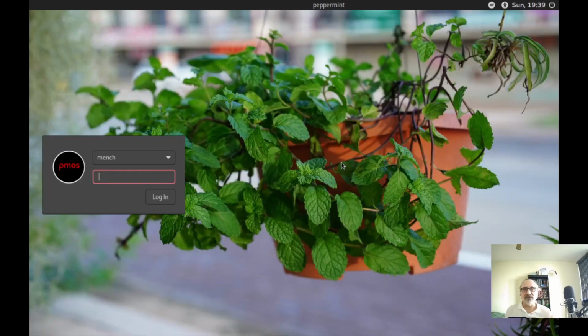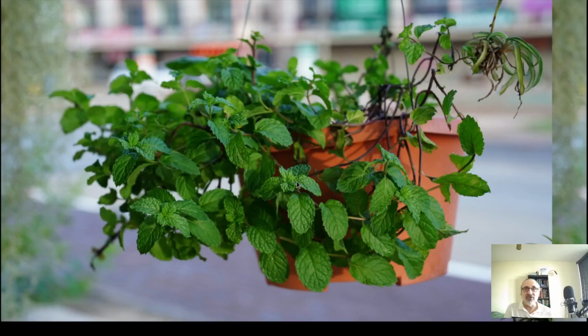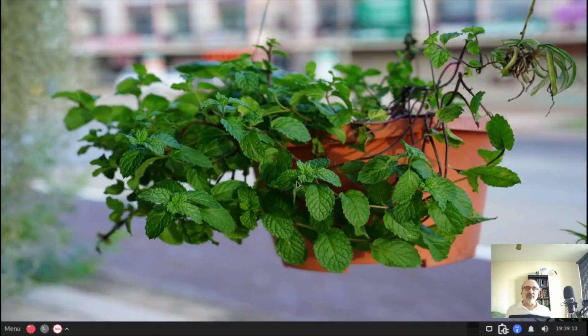Here we are. We're at the login screen. So I'm going to put my password in, and let's log in. And now this time it's going to remember my resolution. And again, that's only a virtual machine thing. If you're on bare metal, you don't have to worry about it.